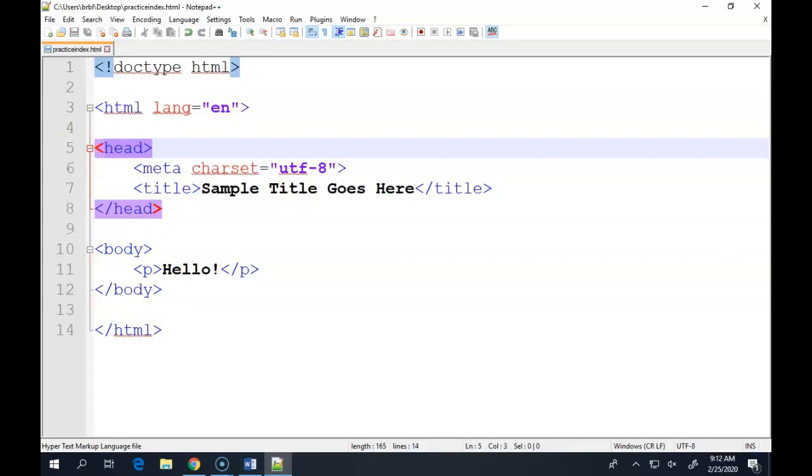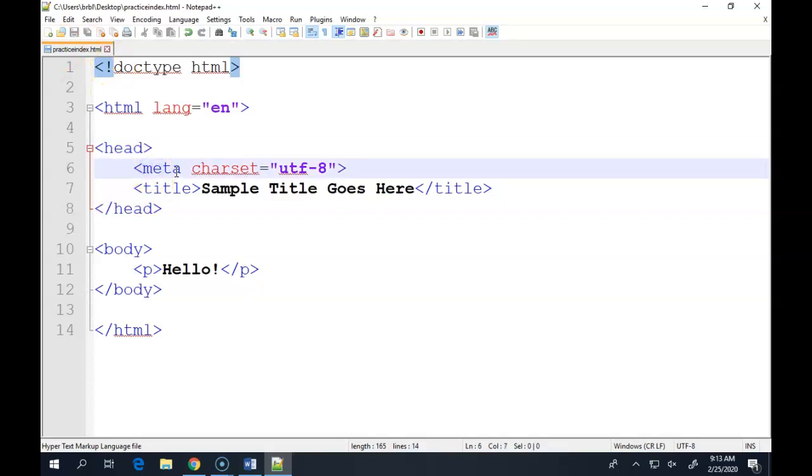Remember, everything in this head section is not ever seen by your end user. This is not stuff that shows up on your web page. This is stuff that search engines use. They look for keywords, they look for titles, they look for descriptions, they look for things that search engines would need. So inside your head tags, we have two things. The first one is a meta tag that tells it what character set we're using, UTF-8. That's just standard. From now on, that's going to be a standard line in your head tag. It'll just always be there.